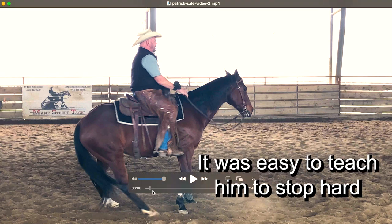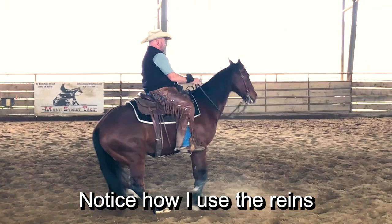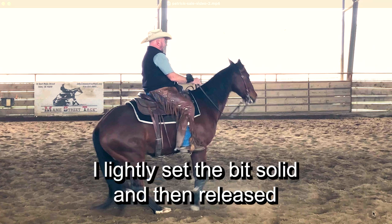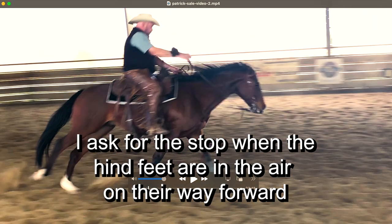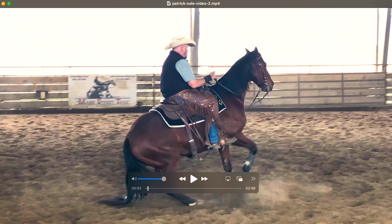Let's go back and watch that stop again. Notice my reins. He didn't stop because I pulled him real hard or gave him a big old pull. That was basically set the bit and release. You notice the reins are slack here. And if we go back, I'm building speed as I'm approaching the stop, and I'm going to stop him when his hind end is in the air and on the way forward. So he's getting ready to roll over his lead front foot here. And as soon as he does, his hind feet are going to be in the air, and that's when I'm going to say, whoa, and ask him to stop. Let's go forward a little bit. And here you can see the reins are totally slack.